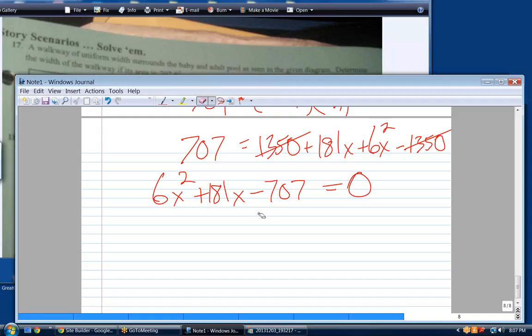So would you graph that first equation and then just graph 0 and see where they intersect? Yeah, that's a good way to do it. Yeah, find your zeros. Find the zero that's the positive zero, which is your answer. You don't even need to worry about the negative zero.